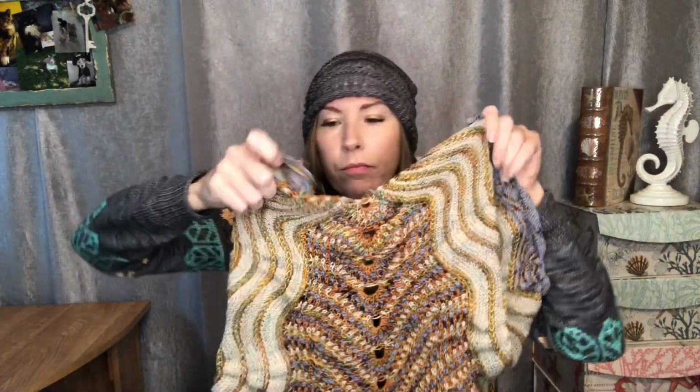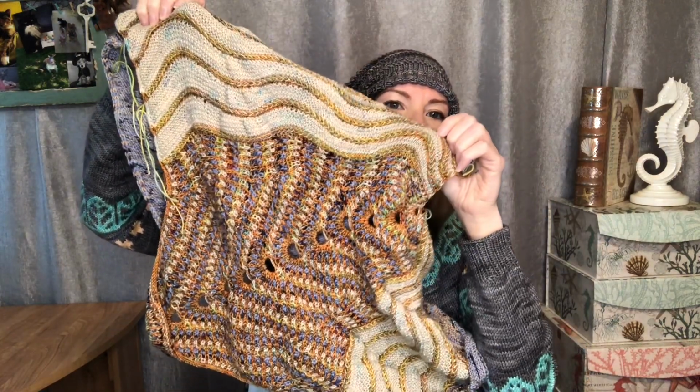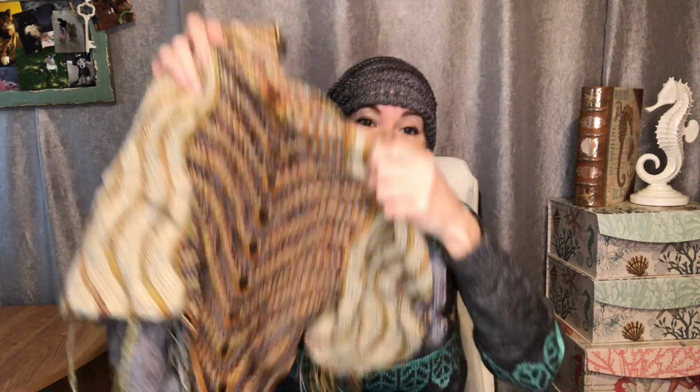Well, I did. So this is the Stephen West Knits MCal for 2018. And I saw Clue 1 and 2 spoilers, and I was like, oh my god, I need to make that. So this is what I saw on Instagram, I guess. I saw this, and I was like, oh my god, I need to make that ASAP. So that's what I did.